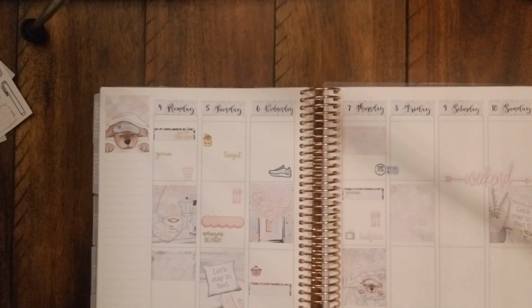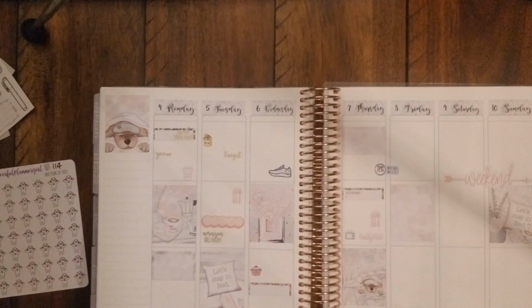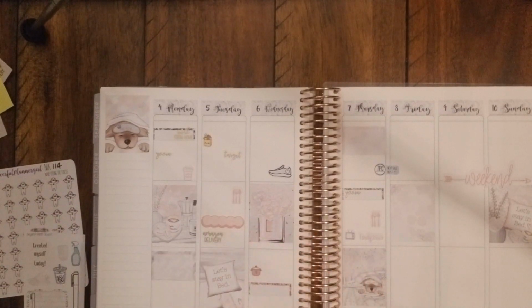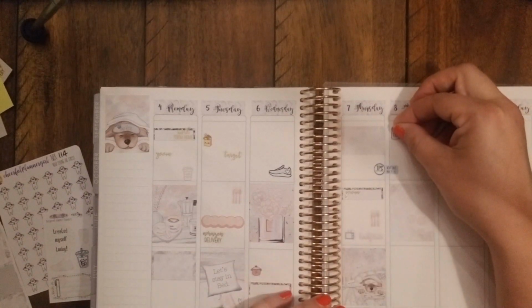Then we finished Thursday, and then Friday. Friday was actually the day that I'm filming this. I'm filming it in the evening. So Friday was a pretty uneventful day as far as personal life. I did have some things to do. I picked up a prescription, so I'm going to mark that with this little RX bottle.